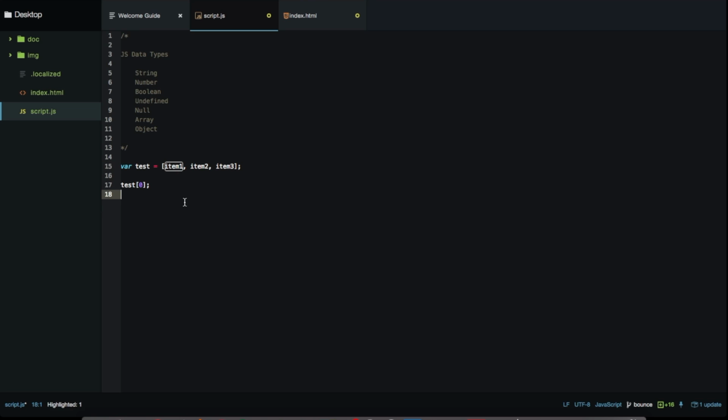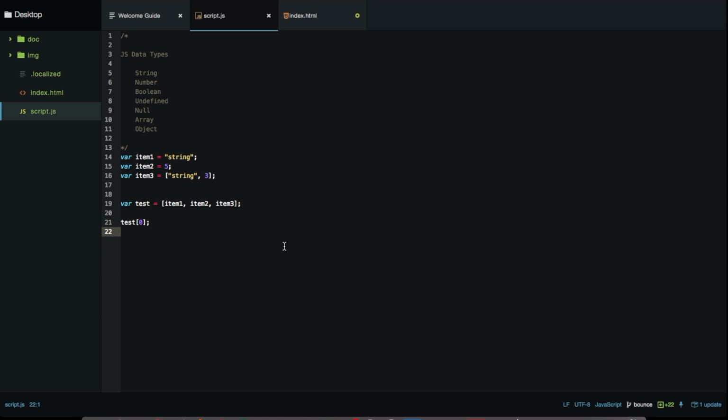So right now, item 1 is an undeclared variable. So let's give these variables some data. Var item 1 equals a string called string. Var item 2 equals, let's give it a number, 5. Var item 3 equals another array, and within that array let's have a string called string and a number of 3.